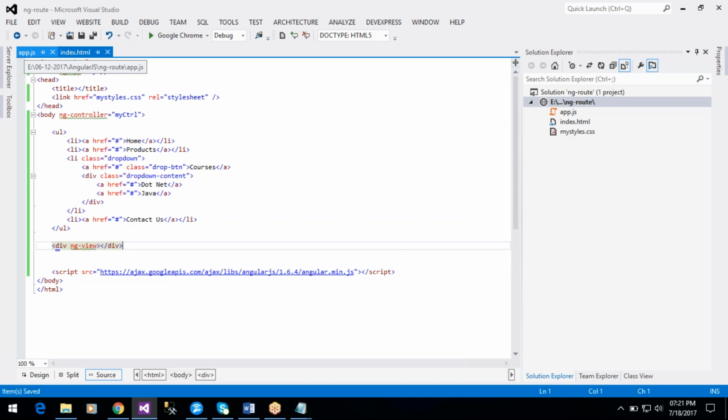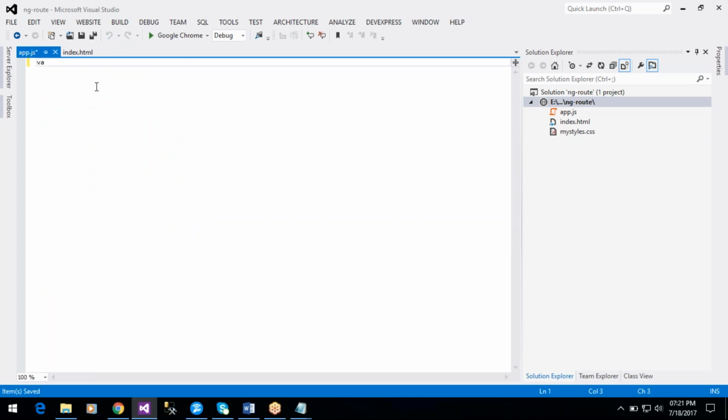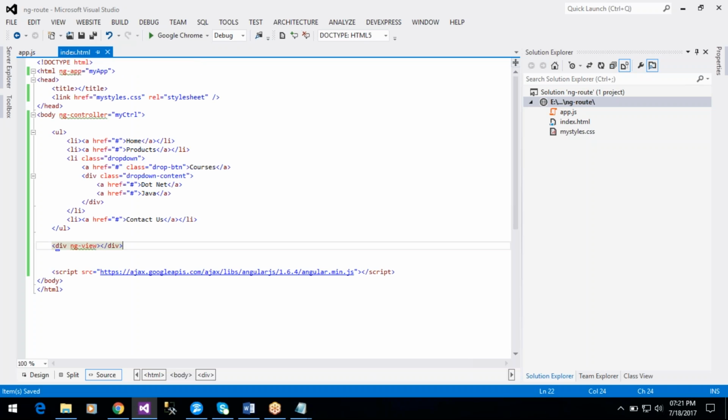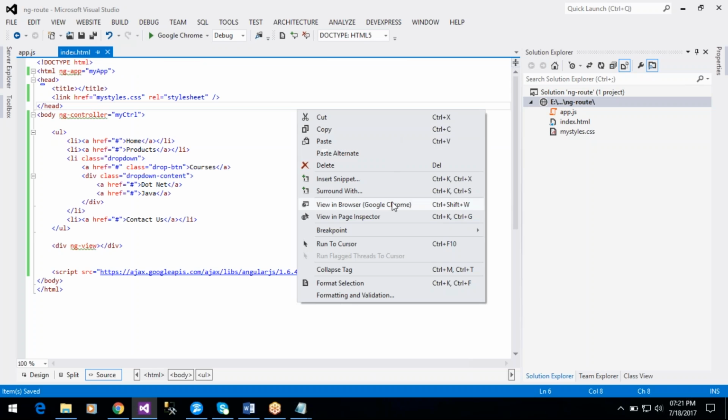After that, create the module for the application, app equal to angular.module, myApp. So the application module is created. First of all, run this example.